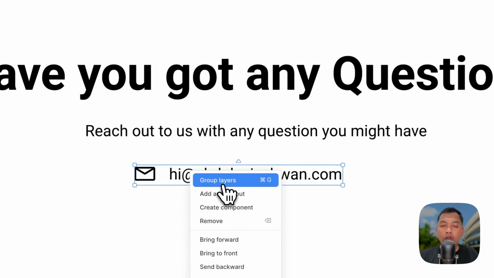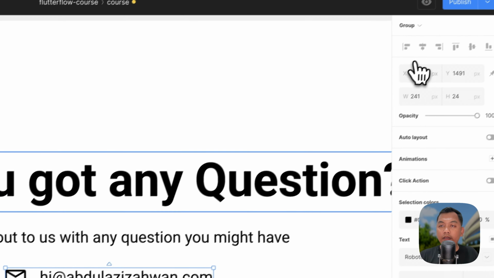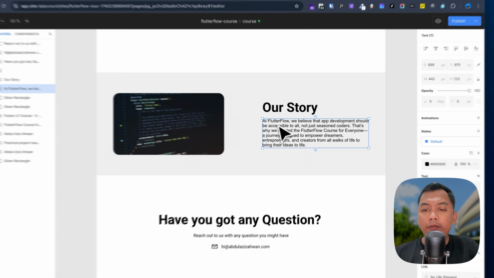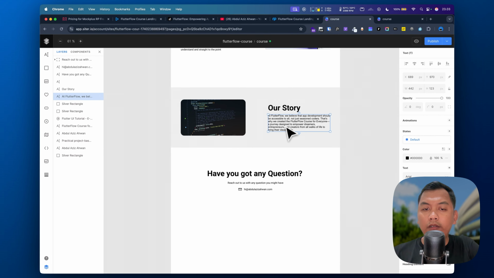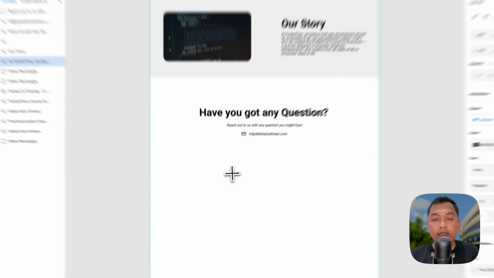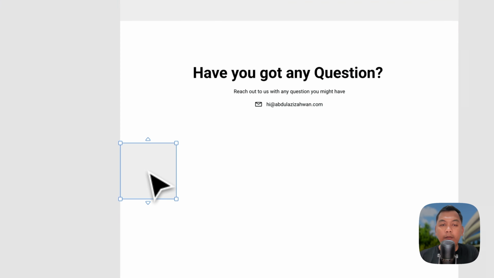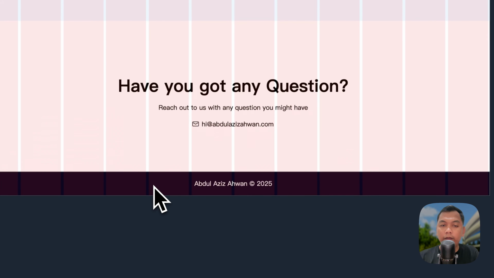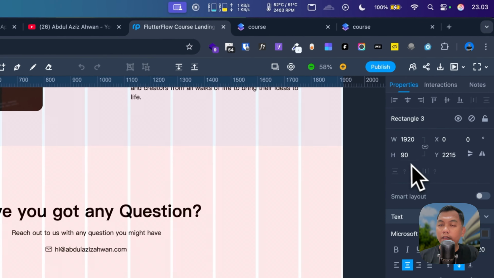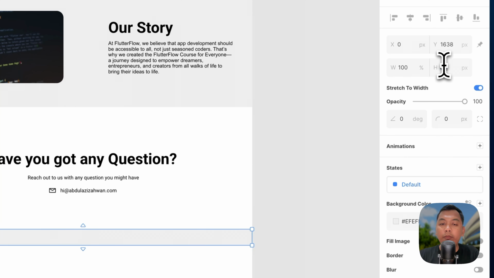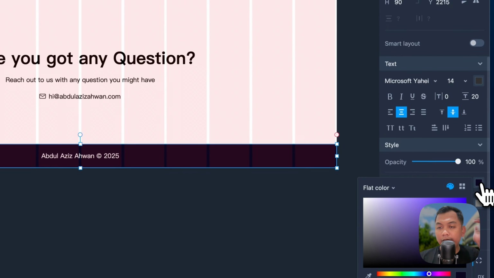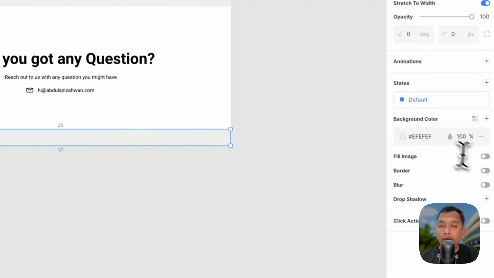And then group the layer, make it center. All right, and next, how do we add a footer? So first, let's add a rectangle again, and the height, maybe just something like this. All right, and then copy the color and then paste here.